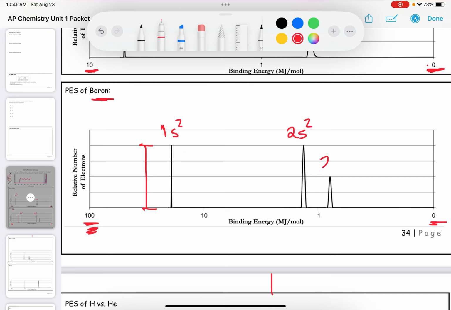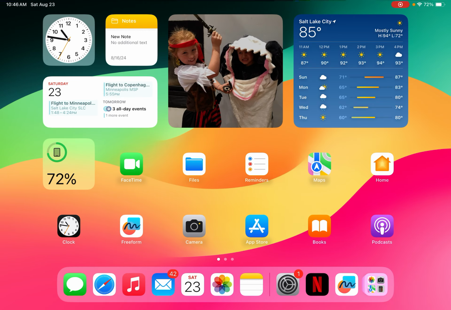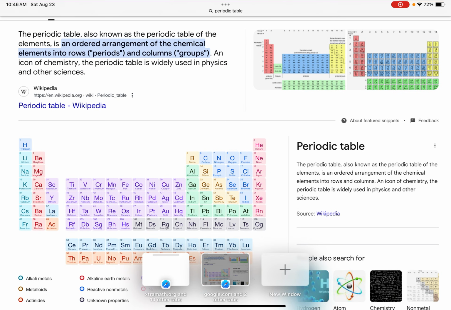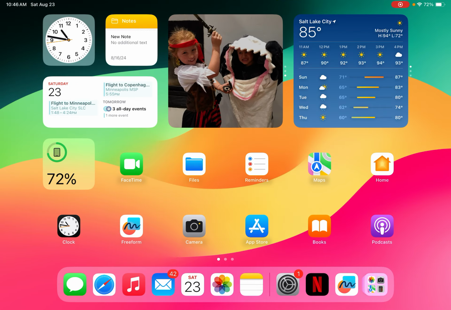And then after that, it's the 2p. But how many electrons are in there? Well, if this is the height for 2 electrons, and this peak is half of that height, it must only be 1 electron. So the electron configuration that we're seeing is 1s2, 2s2, 2p1. Okay. Now, please don't forget to check on your periodic table. Like, are we actually getting our 2s1 for boron there? Or sorry, no, 2p1. My bad. So we had a 1s2, 2s2, 2p1. Yep, that looks great. Okay.